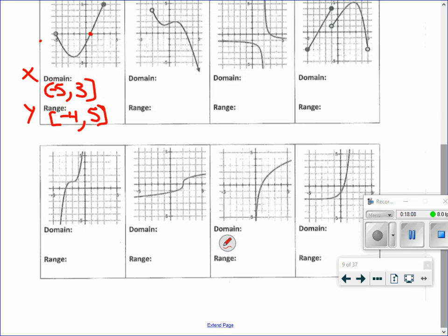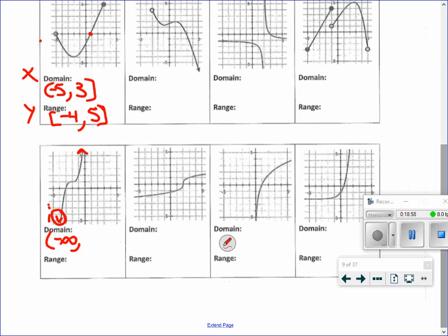In our previous example we had a clear arrow. If you don't have a clear arrow, you're welcome to draw them in. If your function goes to the end of the graph, that means it's going to keep going on and on and on. If you don't see it specifically end, and it goes to the end, that means it's going to keep going. For our domain, I'm going left to right still. If I'm all the way at the left here, notice I have an arrow, which means this is going to keep going left and left and left. So my first value in that domain is negative infinity.